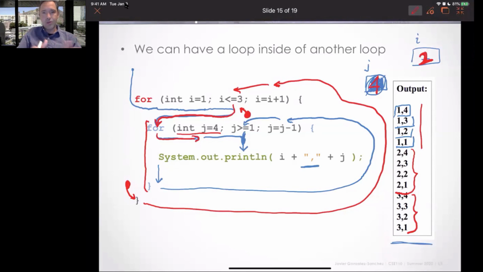Probably so far, for loop is maybe the most challenging topic that we have reviewed. Usually in the exam, this is one topic that you want to review very, very carefully. You can expect several questions using this particular instruction because it's really important. It's the most important loop that you're going to find in programming.